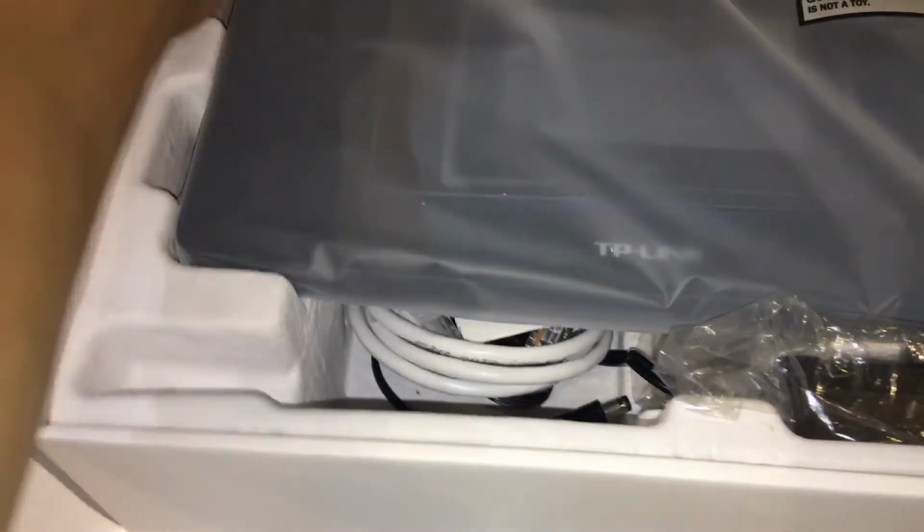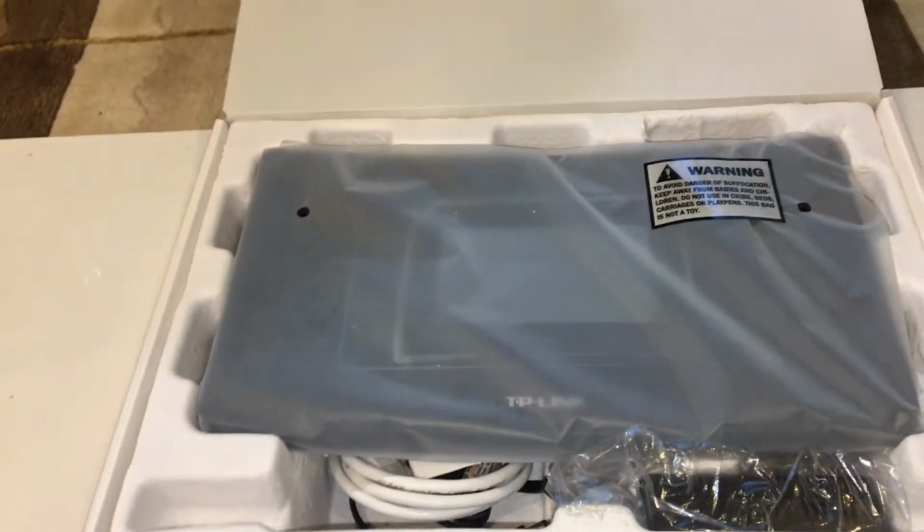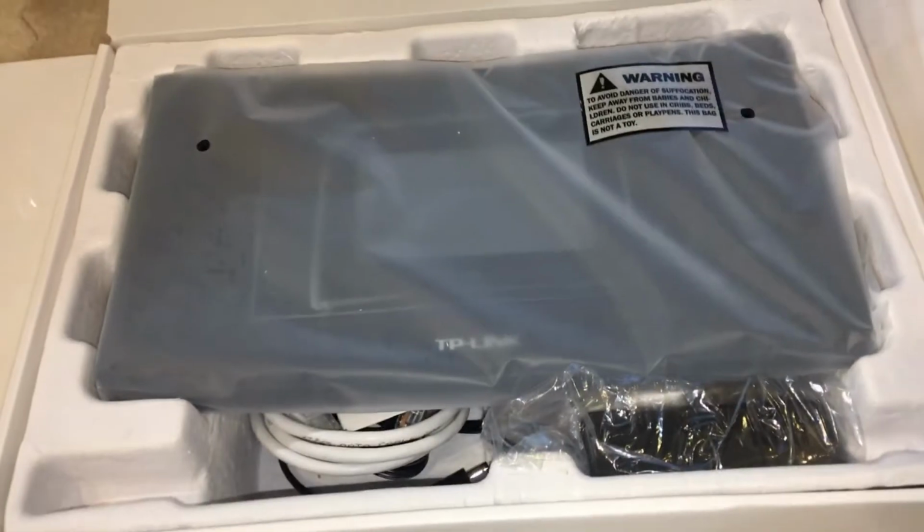4x 10/100/1000 Mbps Ethernet LAN ports boost the speed and efficiency of your home wireless network with the Archer A9 AC1900 Dual Band MU-MIMO Gigabit Wi-Fi Router from TP-Link. This dual band Wi-Fi router is capable of up to 600 Mbps throughput on the 2.4 GHz wireless band and up to 1,300 Mbps on the 5 GHz band, and it comes equipped with 3 external antennas and 1 internal.